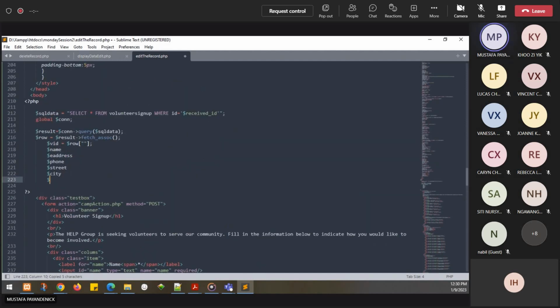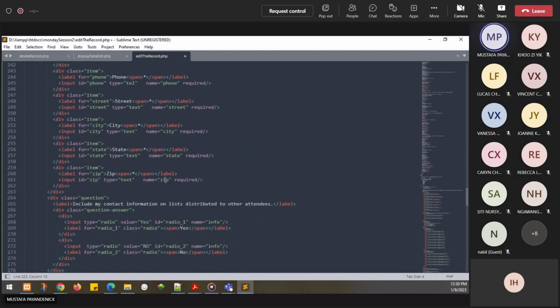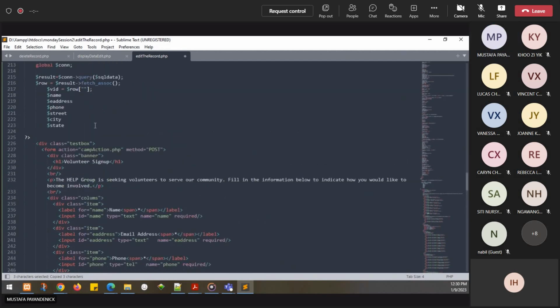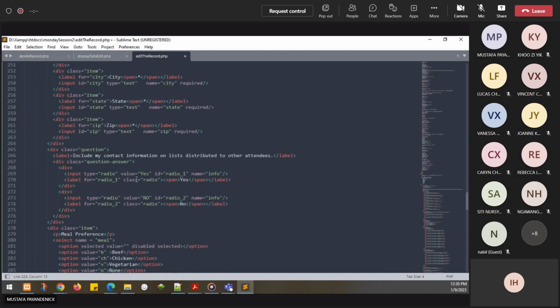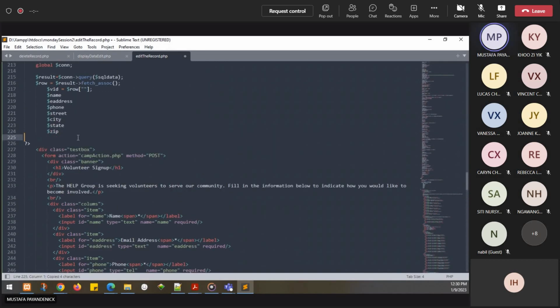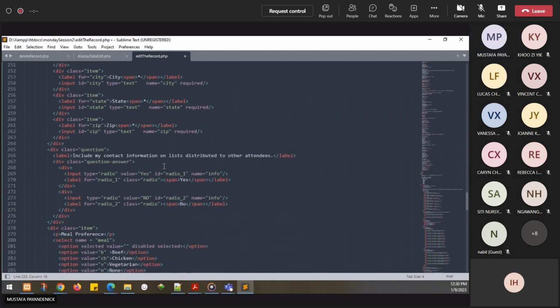Okay, that's fine. Let's go for zip code, which is zip. Then the name is info. Okay, the name is info. I follow the same name, but you can use a different name. I just put info12, for example.